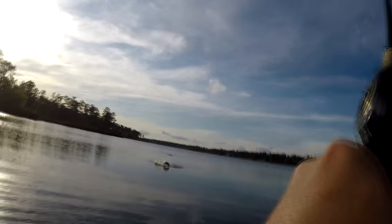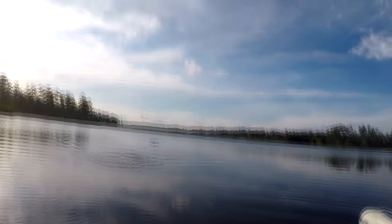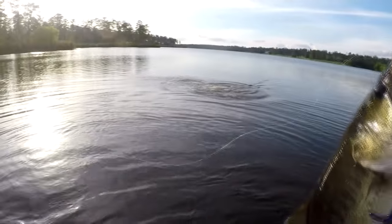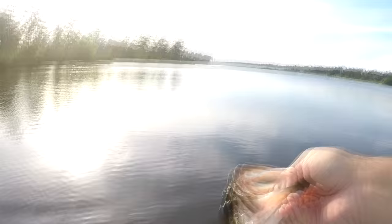Here's one. Got him. Got a fish on and got a gator coming right in here to eat him. Gator messed up our spot there. 12 inch worms. It's a good one.